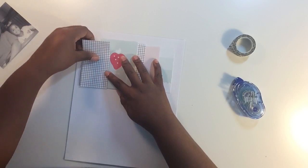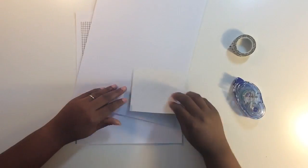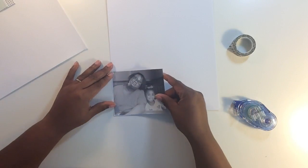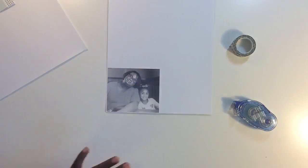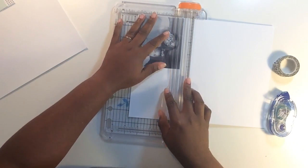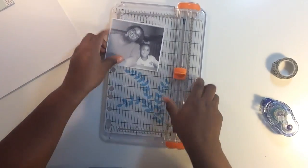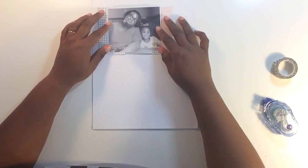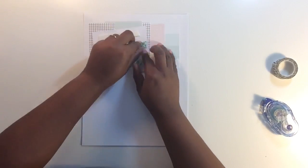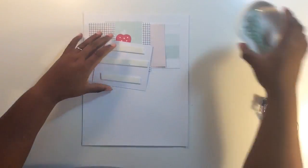I just spent the last few weeks doing a lot of mixed media layouts for my class, A Scrapbooker's Guide to Mixed Media, and I'm kind of burnt out on doing mixed media stuff. So I thought I would spend the next few process videos just focusing on more clean and simple, or maybe some layouts that don't necessarily have mixed media on them. So sometimes I kind of burn myself out on a particular technique or style. So I just need to keep this one clean. And plus the story is so precious, I wanted to make sure that the focus was on the photo and the story.